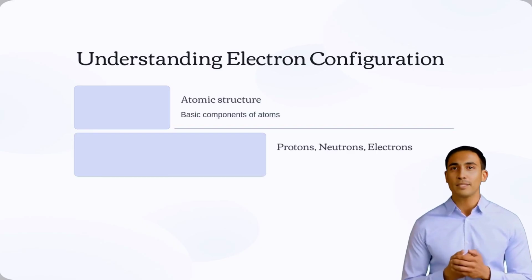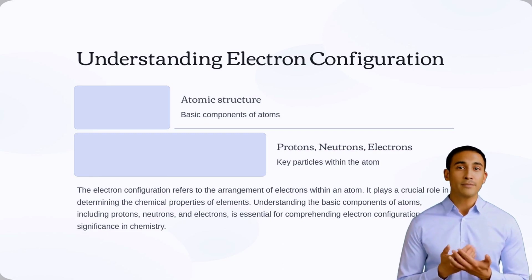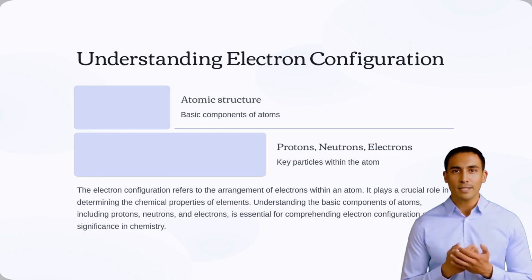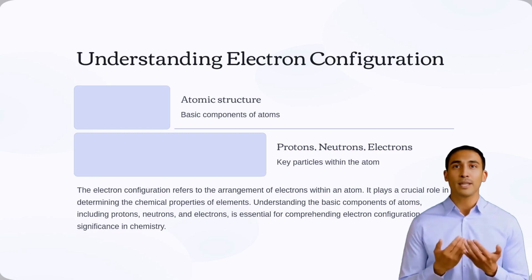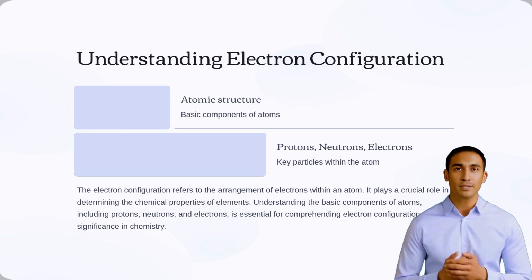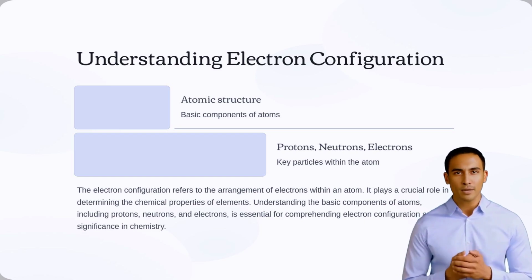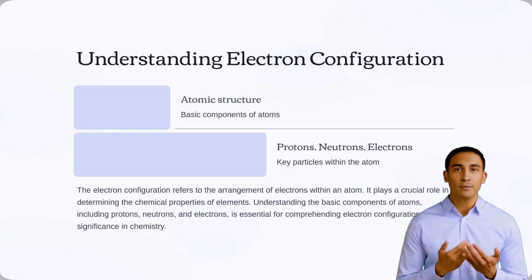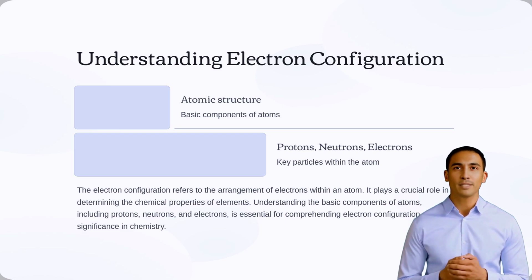Atoms are the basic components of all matter. They are composed of three essential particles: protons, neutrons, and electrons. The nucleus of an atom is formed by the protons and neutrons, while electrons are found occupying the space around the nucleus. Every element has a distinct arrangement of protons, neutrons, and electrons, which is referred to as its electron configuration. This helps us to understand the chemical properties of elements. To understand the basics of atomic structure, it is important to first get familiar with the main particles in an atom.